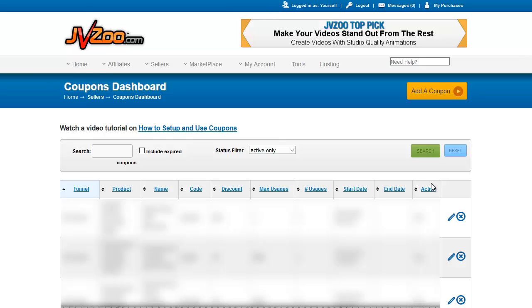whether or not the coupon code is active, because you can make these inactive at any point or once it hits the maximum usage and end date. I believe it can automatically go inactive. Actually, though, I'm looking at my very first coupon code, which has one maximum usage. It was actually for a specific customer. So I'll leave this first coupon code open so that you can read it. It had one maximum usage.